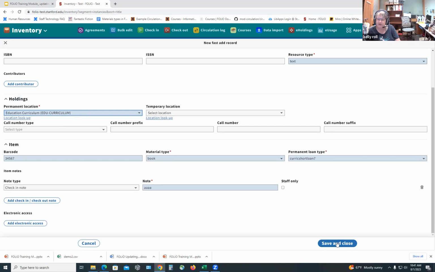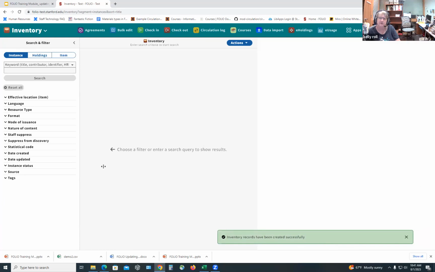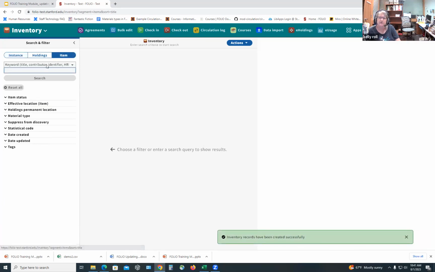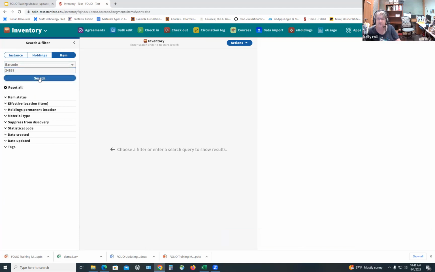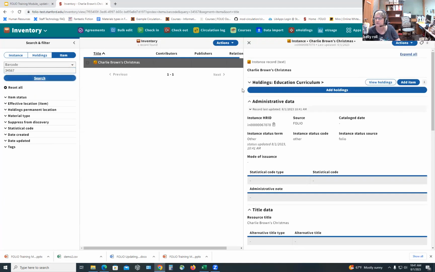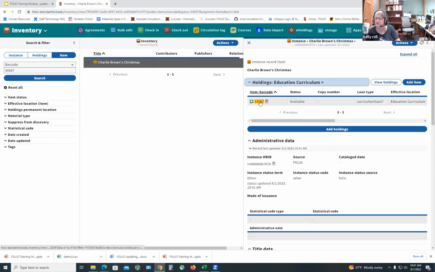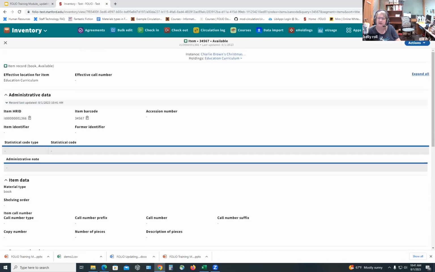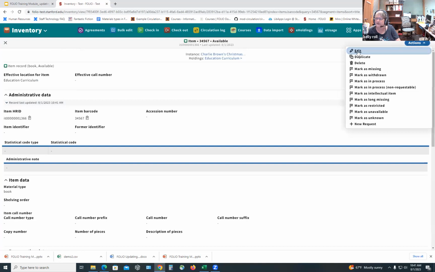So I'm going to save and close here. Let me grab my barcode, because what I want to do is go back in and write an item note. So I click on the barcode, and I'm going to do actions, edit.